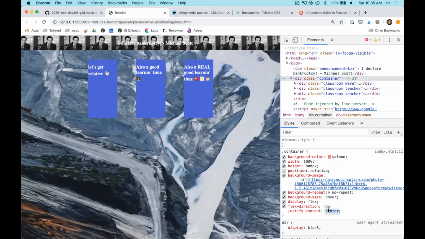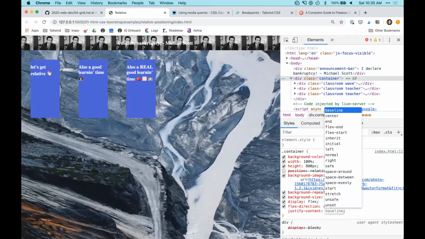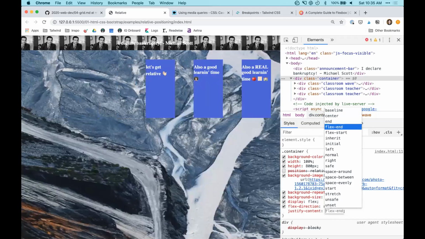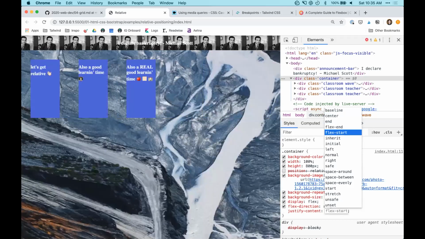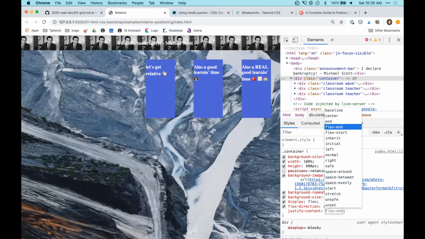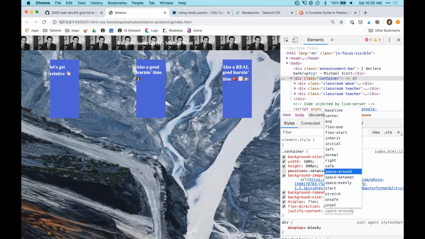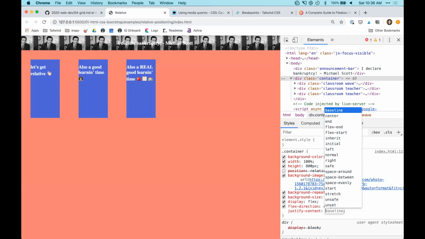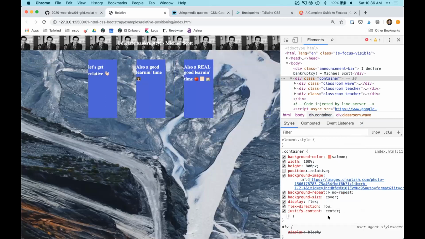So now, again, let's say justify content end right here. But if we make it center, it goes right to the center from left to right, because again, justify content is aligned to the main axis. Right now, the main axis is from left to right. So we can also tell it to stay at the start, which is what it is by default. We can say go to the end, we can say space around, space between, space evenly, all that good stuff. We can center. Now, let's say we want to put these dead center in the middle of the page.